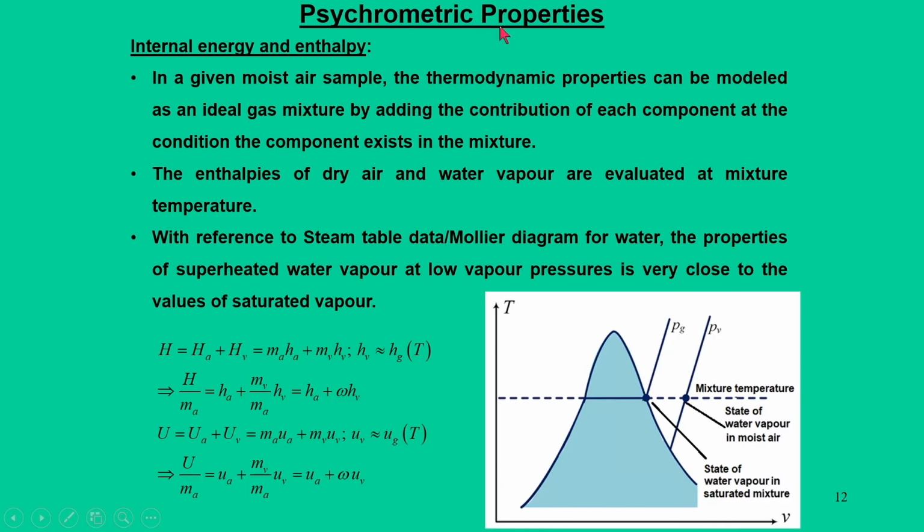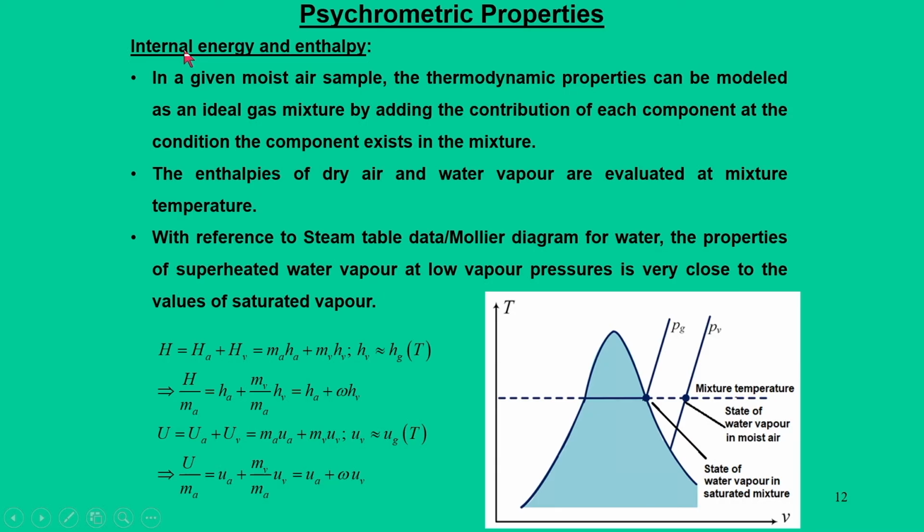Next property that we are going to talk about is the internal energy and enthalpy. Thermodynamically, when you deal with different temperatures, the other properties are internal energy and enthalpy, and of course, when we have a flowing stream we define it in the form of enthalpy. When you have a stagnant stream or control volume system, when you talk about a closed system, then we use the word internal energy.